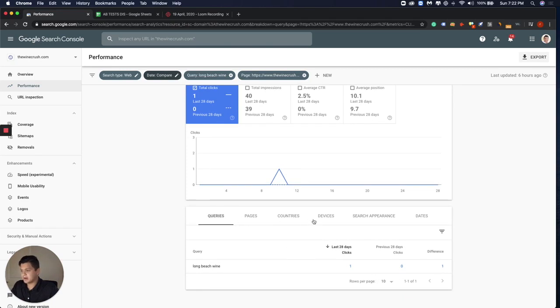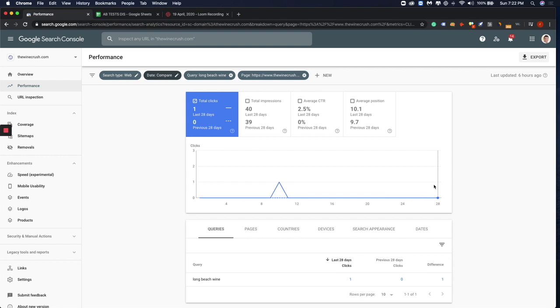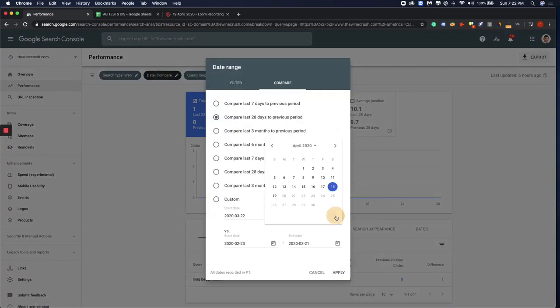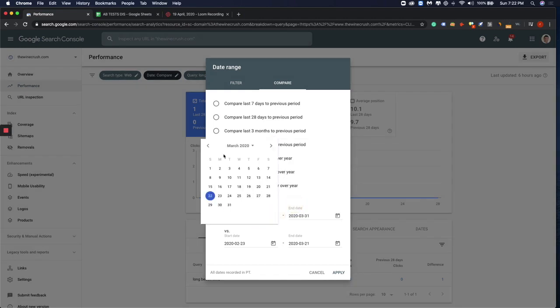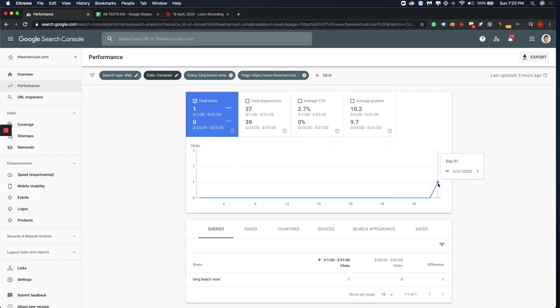It seems like a really good one, but let's really look at the impressions. So impressions relatively remain the same, about 40 to 39. To provide an example of what I'm going to do, I'm going to measure the time from the day that I had a click. So I had a click on day 10, which looks like the 31st of March. So I'm going to measure the 31st of March and essentially 1 month for what we're going to test. Click apply. You can see in 31 days, we're measuring 1 click again. So about 40 people, I would say, within the Long Beach area are searching for Long Beach wine.